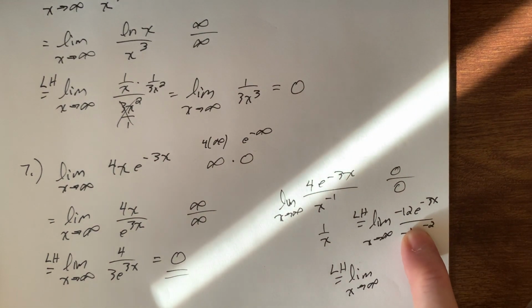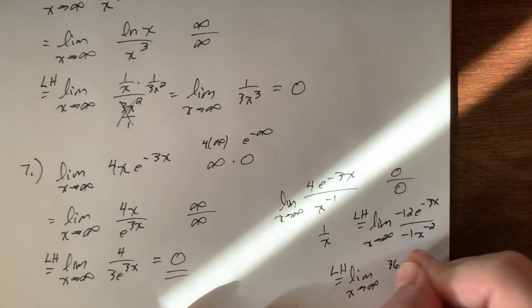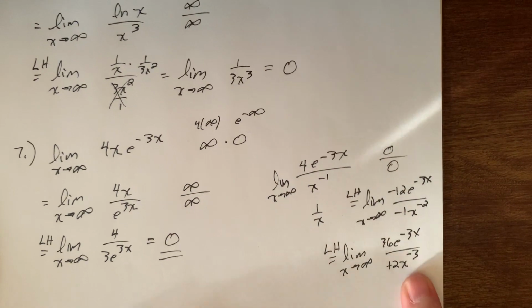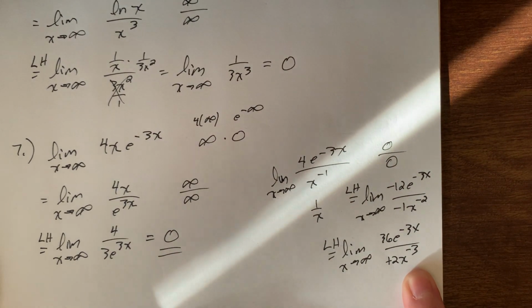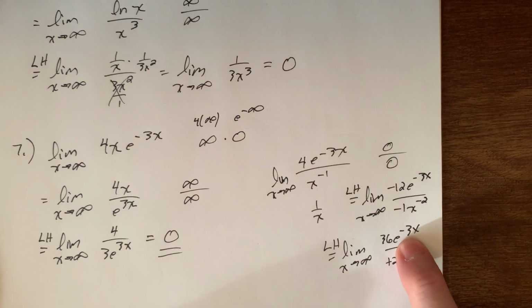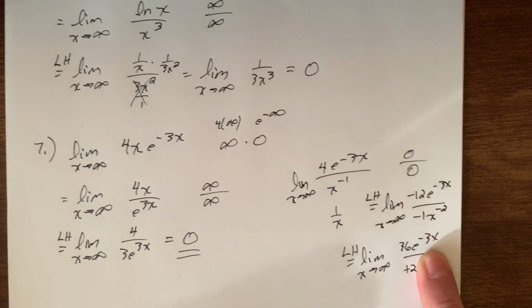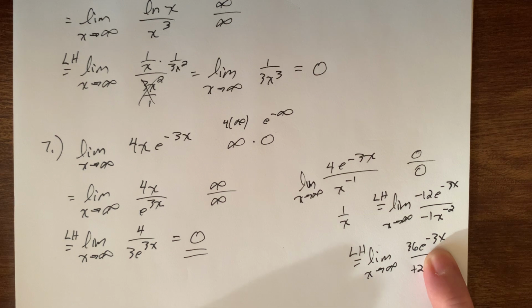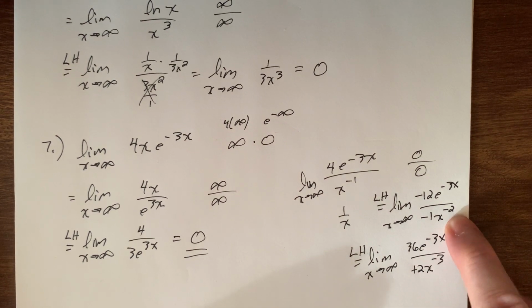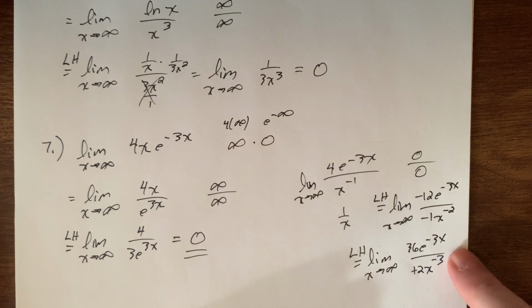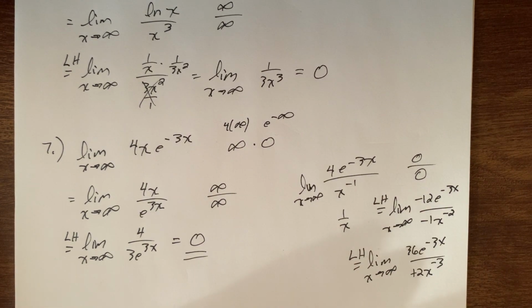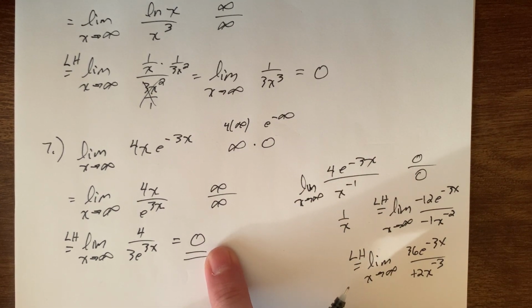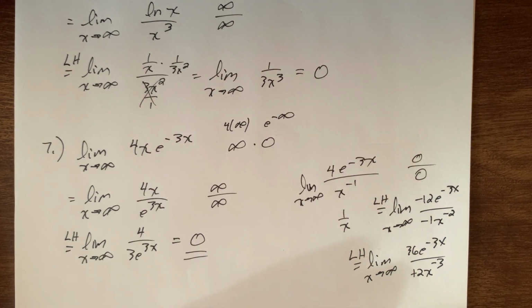But if you do another round of L'Hopital's rule here, you get plus 36e to the minus 3x over plus 2x to the minus 3. And there's another 0 over 0, but things aren't getting better here. The e isn't changing. You know, the e is kind of neutral. When you take a derivative of an e function, you basically get the same thing back. So that's kind of a neutral move, but these variables to a power, we're going in the wrong direction. So this is another 0 over 0, and we'd be doing this forever. So to point out, just because L'Hopital's rule applies, doesn't mean that you're just going to get the answer. You still have to see, are you making progress?